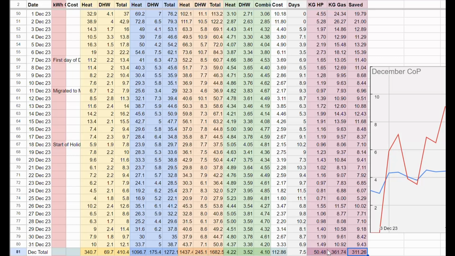I'll just give you one little sample. Yesterday alone, we saved 22.5 kilograms of CO2. And if you compare that to the last day of December, where we saved 9.43. So you can see how the much colder weather means that we're using more energy to heat the home, but it also means that our carbon savings are greater.